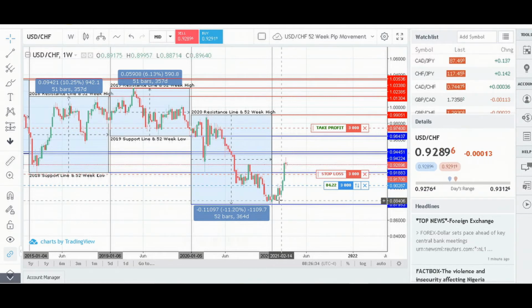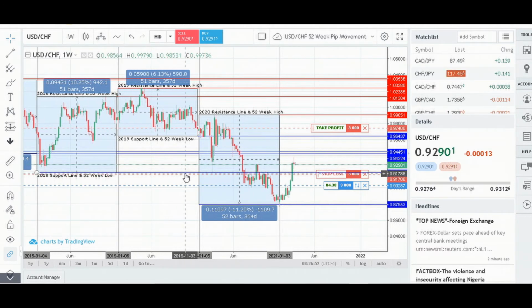So just looking at what's going on, we have the 2020 support area for the 52-week low right here. I use these areas as support, and obviously you already know that support areas can turn into resistance areas. As you can see, this is the 2018 support area that turned into a small resistance, but it went right through it. And right now, I believe that's going to act as a support for where we're at. So 91883 to me is going to be a support area for us long term, right?